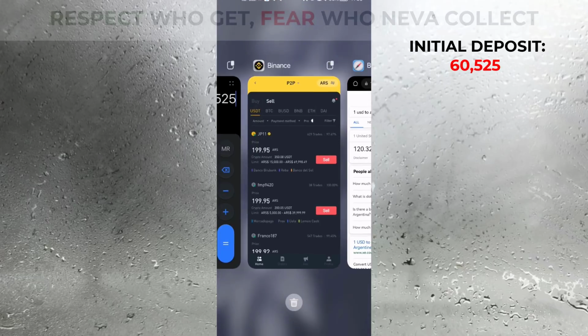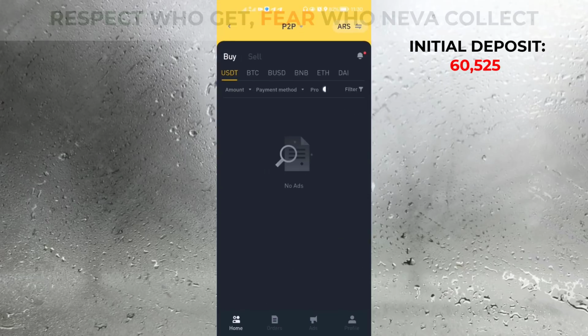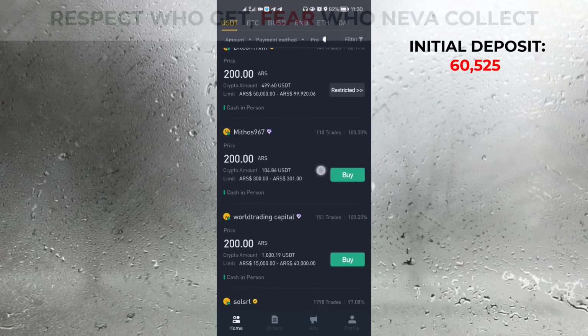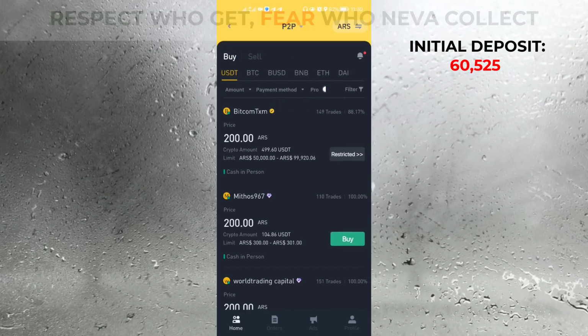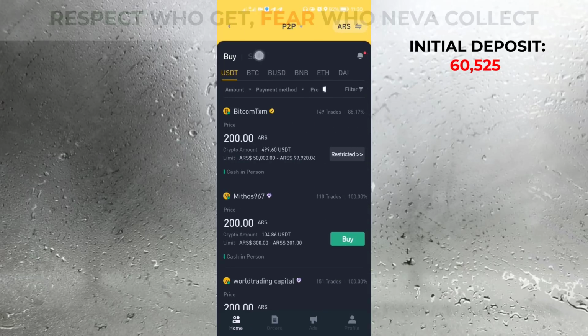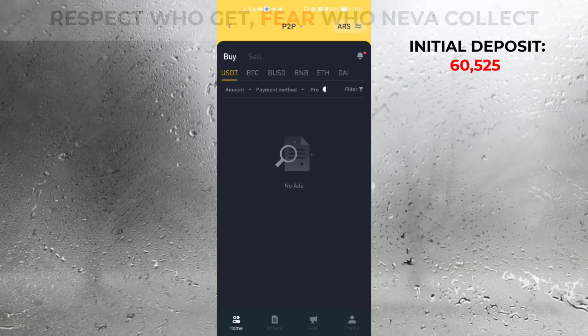But on Binance P2P, it is sold for 199 or 200 Argentine peso. So what this implies is that there is a margin, and the margin is the difference between 120 and 200, or 120 and 199. So there's an arbitrage opportunity here.